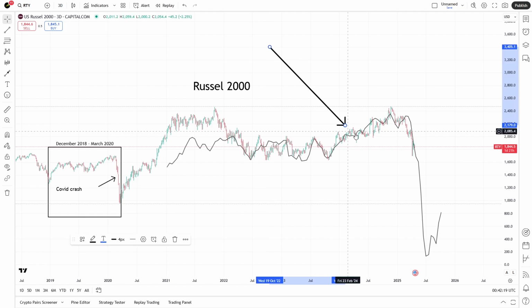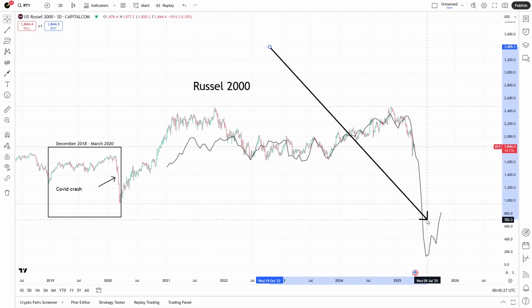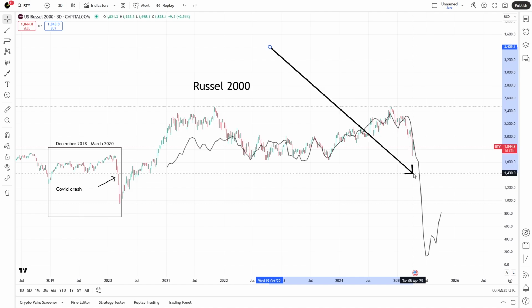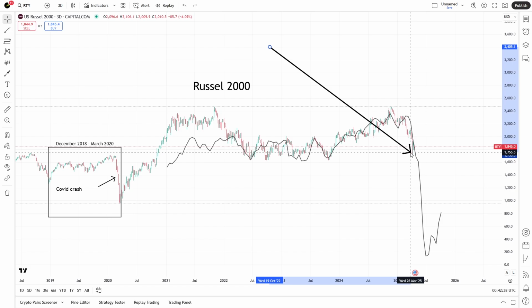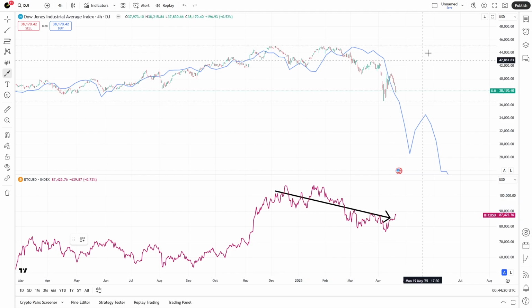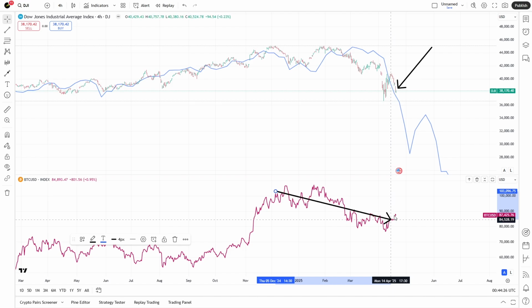One, this was the peak in crypto, and we are now not going to see any new all-time highs. This is what's in store. Things will decline. However, I would counter that and say, well, so far, when we've had these big moves down, with the Dow especially, and we compare the Dow to Bitcoin, which is here at the bottom, we can see that Bitcoin actually has held up quite well. Like, if we look at the decline here, well, Bitcoin is actually moving up.